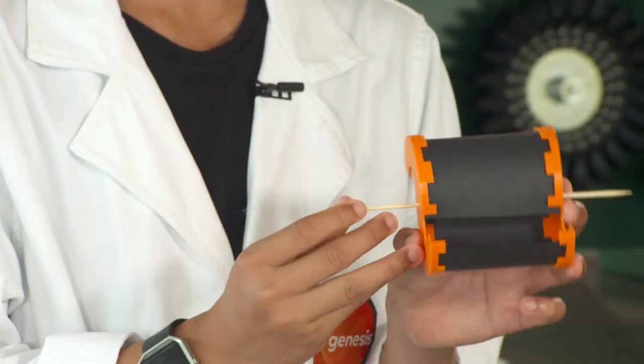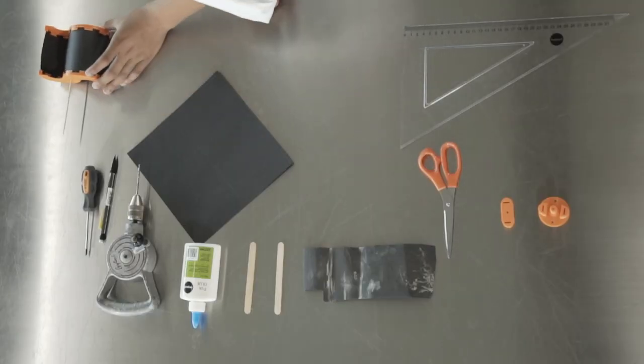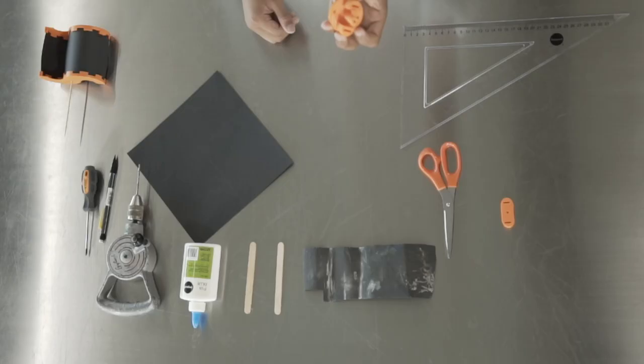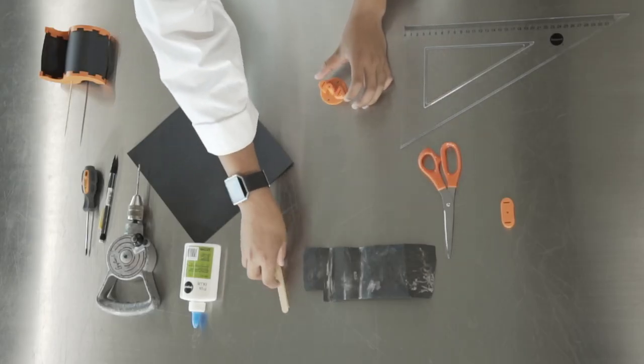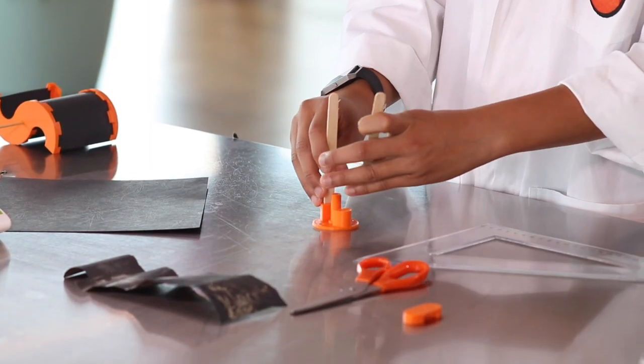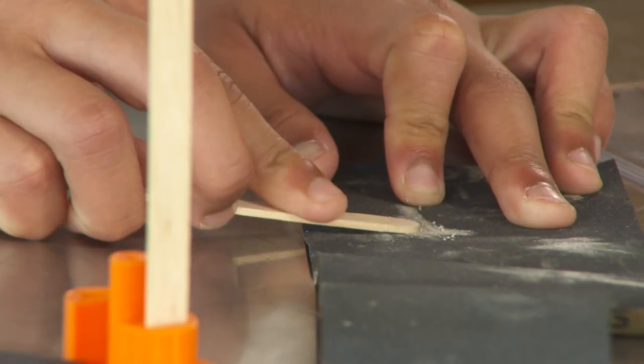Now that you have made the turbine it's onto the base. First you need the lower axis support. Then you get the two ice cream sticks and put them in the places where it is shown. Again if the ice cream sticks are too large or do not fit, sand them a bit.